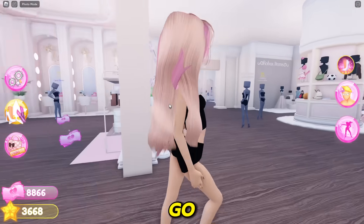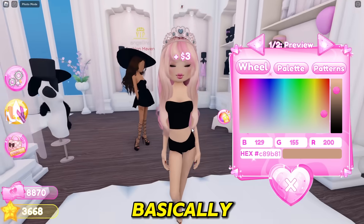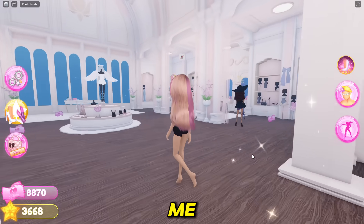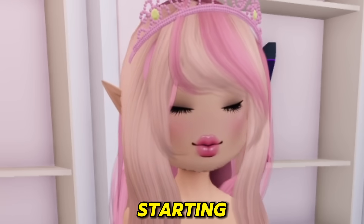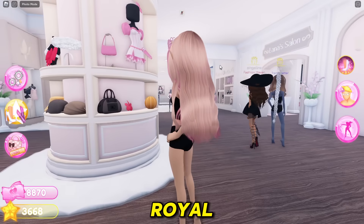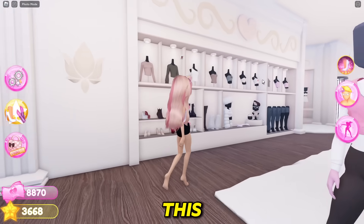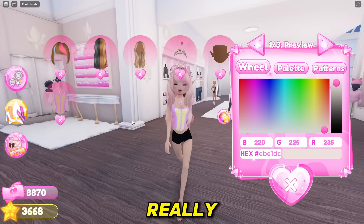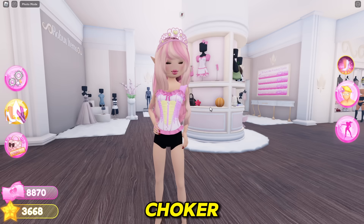Now let's go get a crown. So this is like the halo — basically the starlight halo with the lovely tiara. Like that. Oh my gosh, I look like me so far. And then also elf ears — I have elf ears. Wow, I'm really starting to look like me. We need to figure out a core set that will look close to the one in Royal High. I think this is probably the closest one. I wish I could have this with the heart shirt because the heart shirt would be perfect. I think I really like maybe these two core sets together — that's so cute. We need the choker now, so we're going to go get the bow choker.